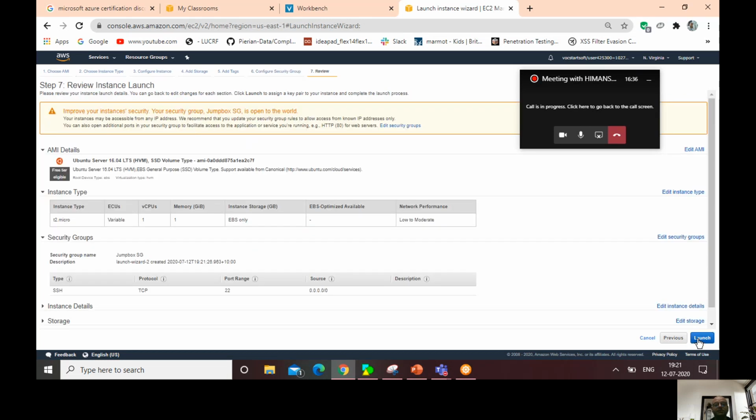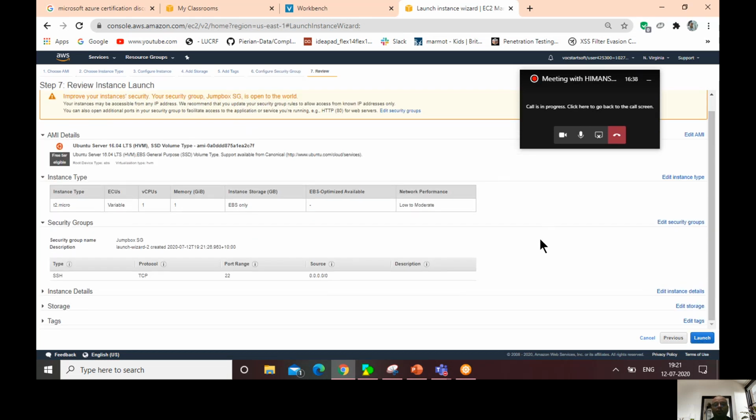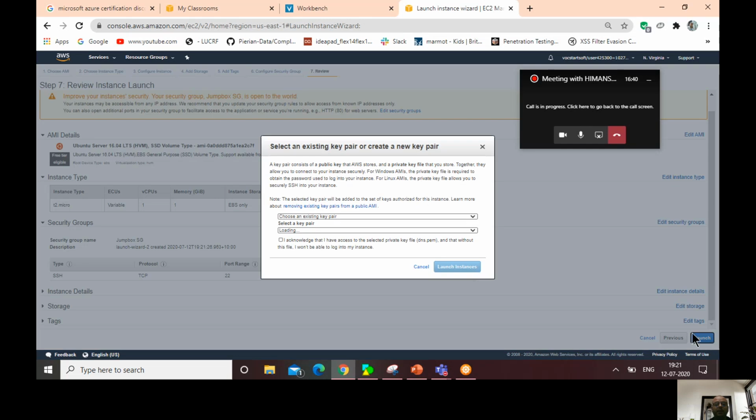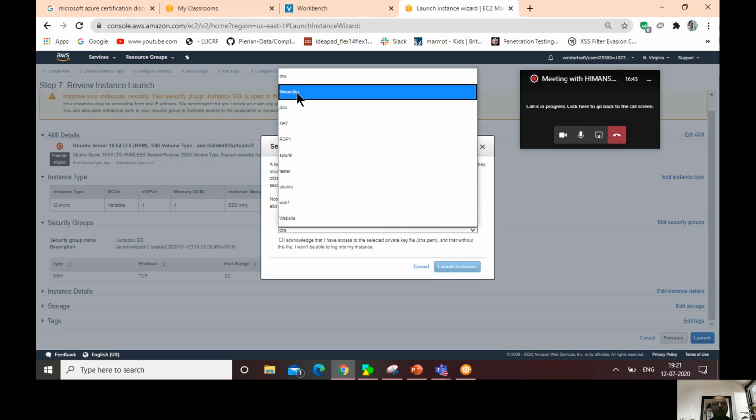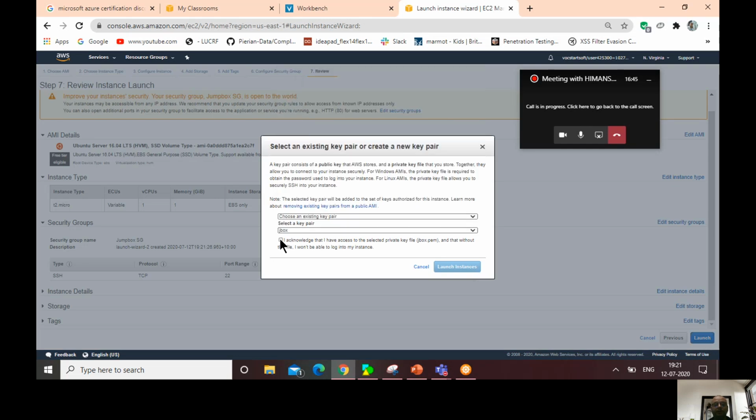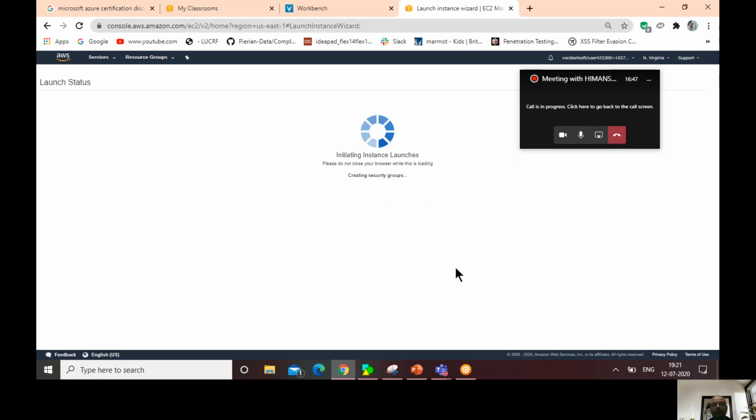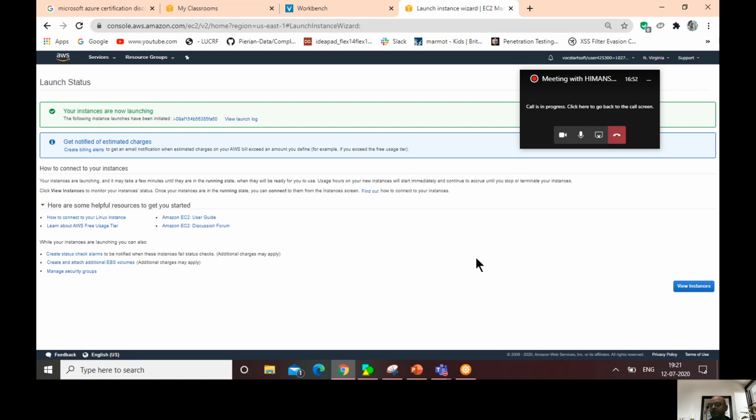Makes sense. So it's not too complicated when you are handy, and this time I will be using a different key. I have a Jumpbox key pair already. I've clicked on launch instance.